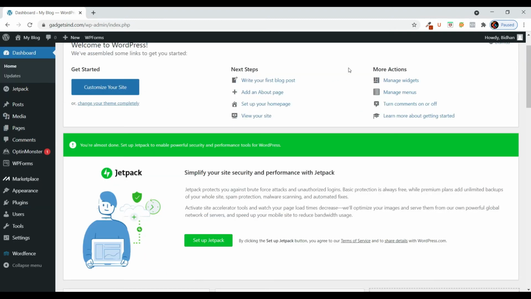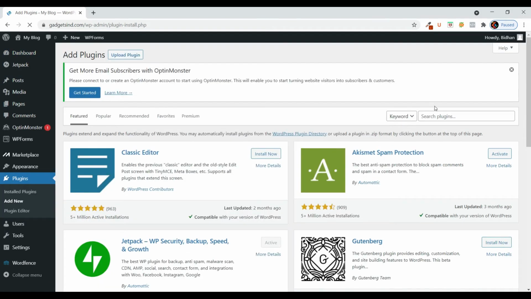Okay. The next most important thing is to change the URL of the WordPress login page. Okay, so go to plugins, add new plugins, search for WPS Hide Login.